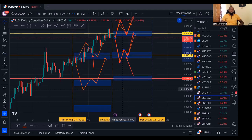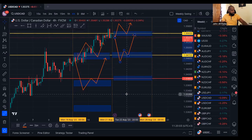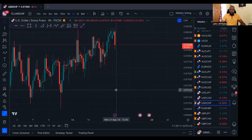But also remember the region at the bottom right here. It's a long shot, but there's a possibility price can still come back in all the way to within that area. So just make sure that you also keep that option quite open. But remembering that if the market breaks below that region and holds below it, then unfortunately the buying opportunities are out. So moving on to the last one, which is the US dollar against the Swiss franc.